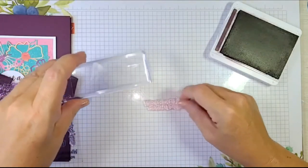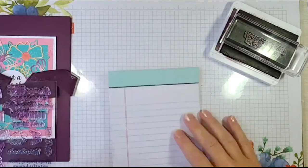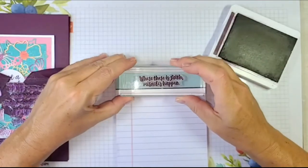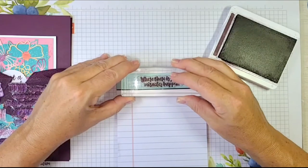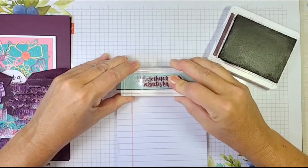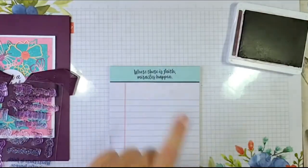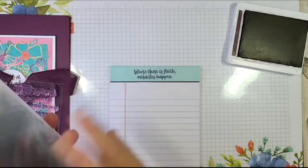Okay, so we're going to take that, set it in our ink, bring our notepad over here again, and give this a whirl, you guys. Wish me luck. See if this works. Give it a whirl. That's a die set. Do, do, do. And you guys, give it time to let the paper soak up. Ooh, that works out really good, guys. Wow. Look at that. That works out good stamping on there. You get it exactly where you want it. Wow, that is really pretty. It was a good stamp, too.